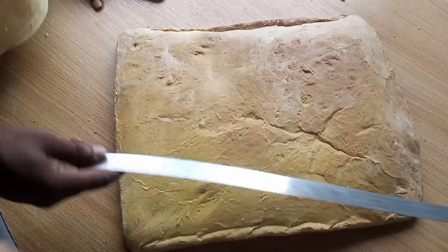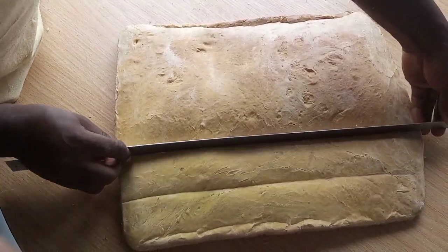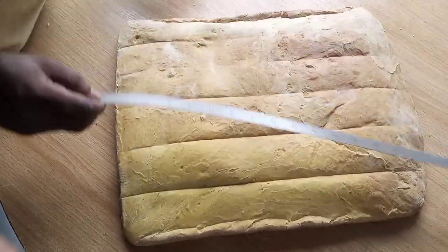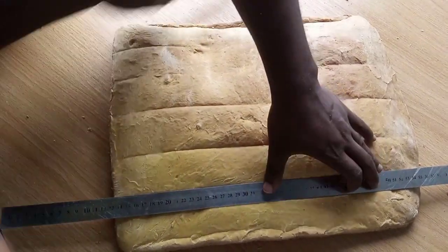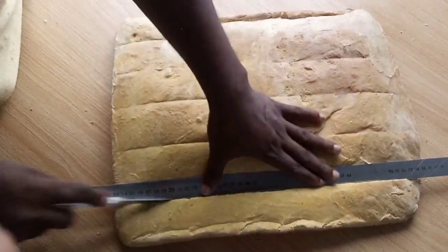When we finish cutting the bread, I will tell you my mind. I will tell you two things that will make you happy in your life. So let's finish cutting the bread. Number one thing you need to get is what you call a serrated knife — the knife they use to cut bread.